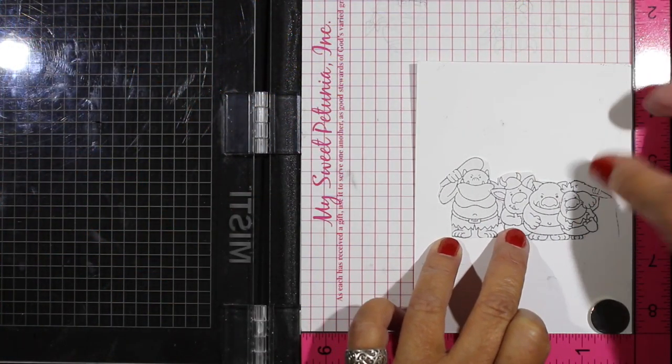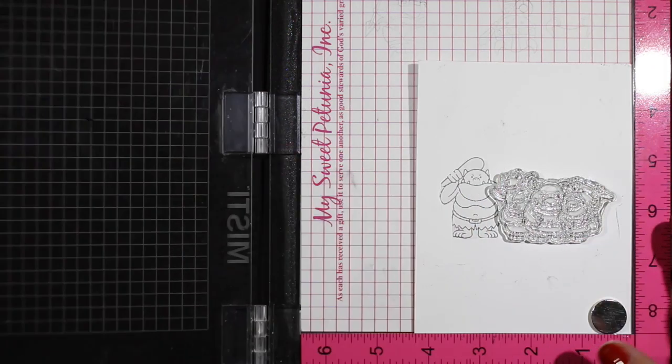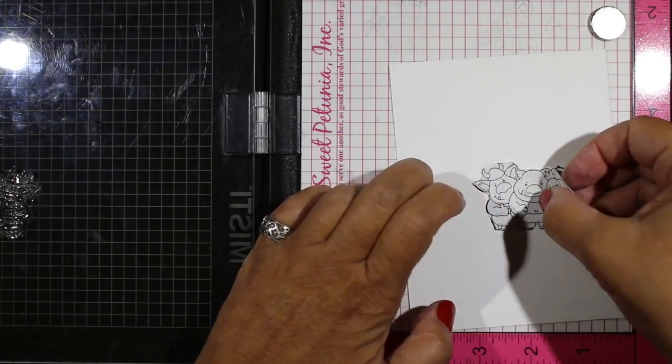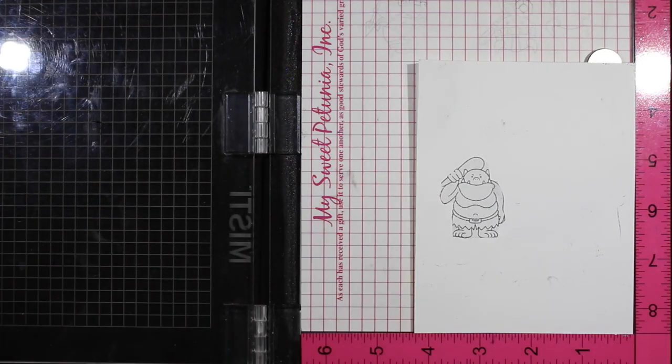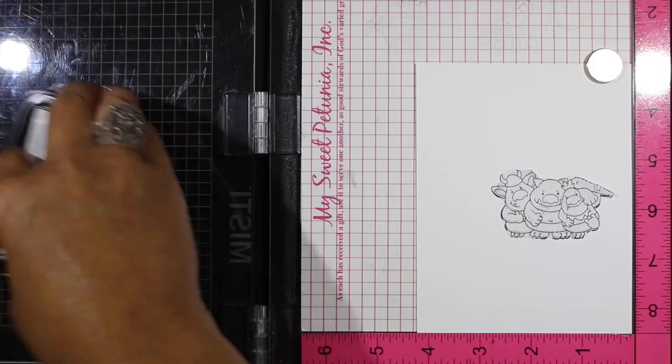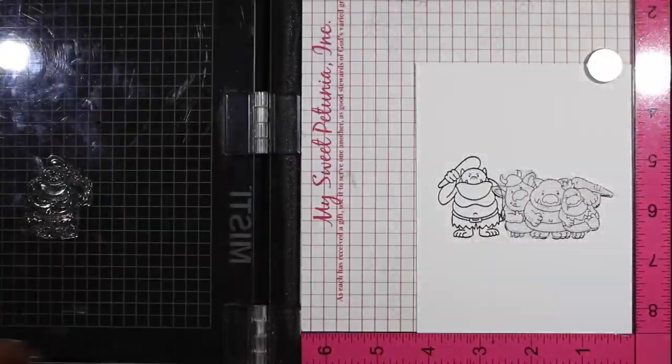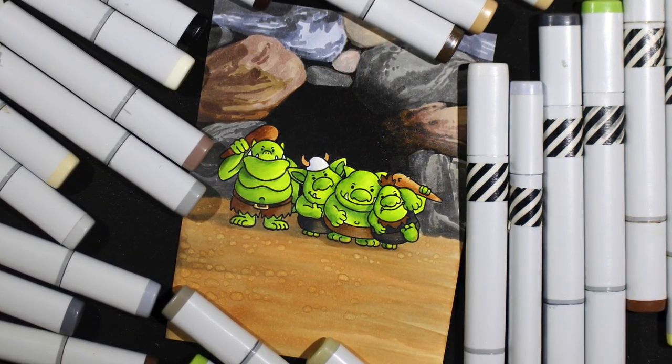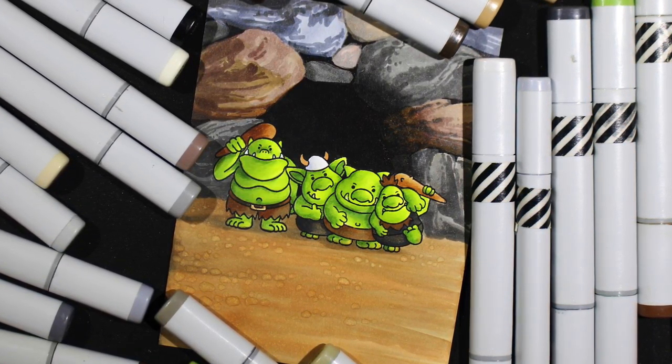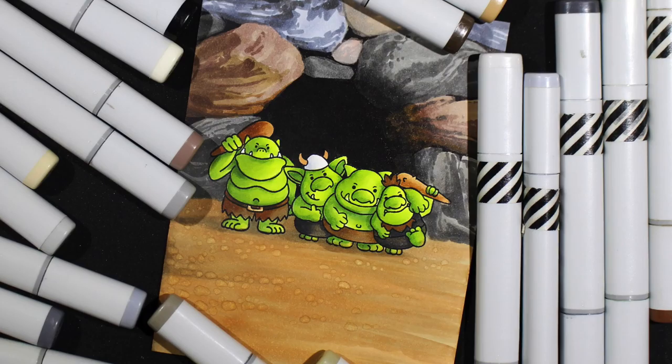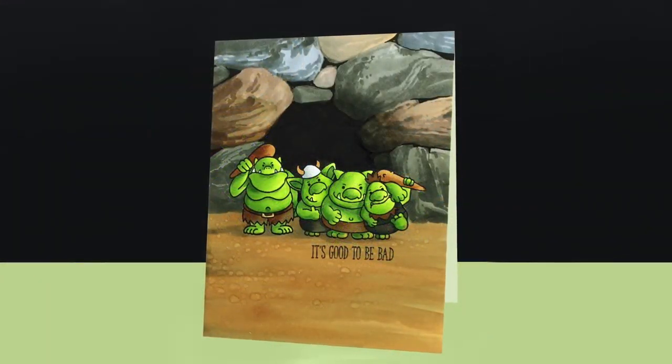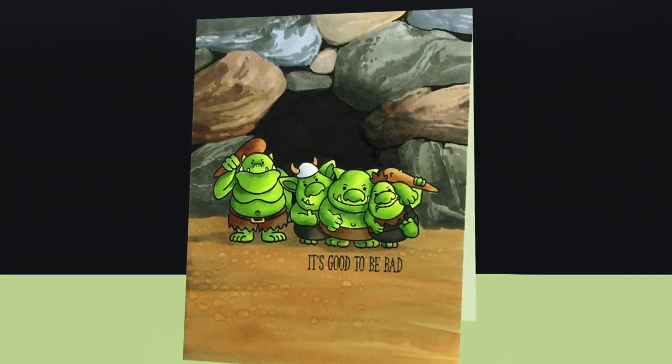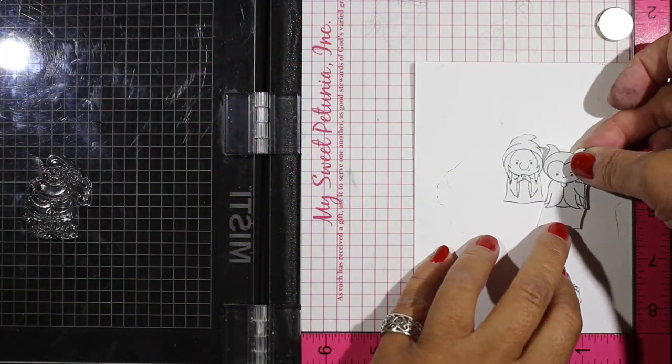Now this is an easy one because there's two stamps that I'm masking together. I played around with whether the three little guys are in front or the single little ogre is in front and decided the little guys would be in the front. All I have to do is the same process, use my master to line up where my big Shrek goes and get him stamped in there and then have fun coloring. The rocks in the background, I did a video on doing this kind of rock work with watercolor and I did the same process here except with Copic marker. I will link you at the end of this video to the watercolor rocks. It was fun to just give them a little bit of a scene behind them. They're coming out of their cave. It's good to be bad, so much fun.